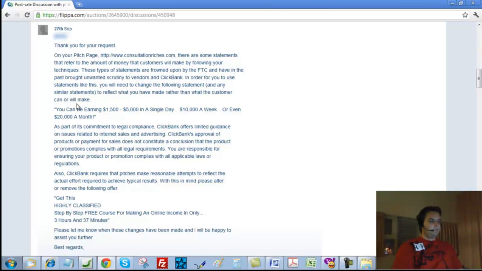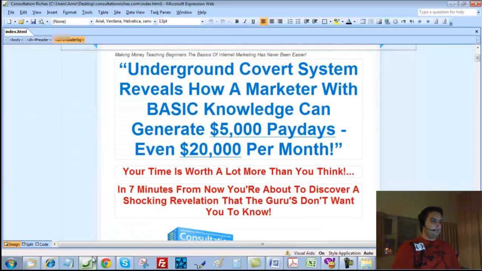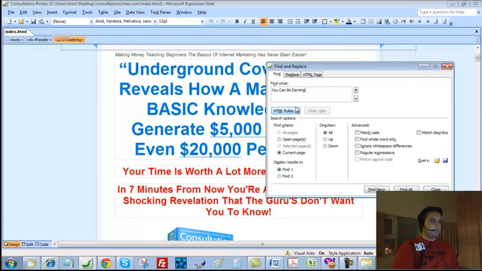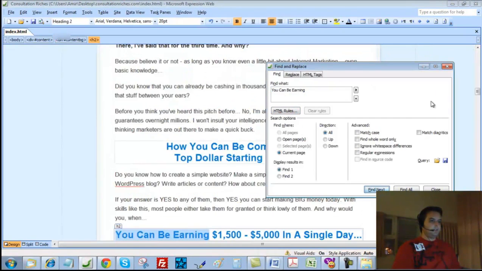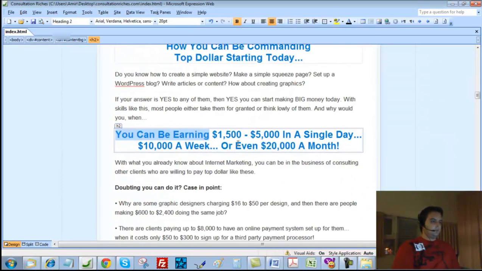So I recommend that you actually remove the sentence altogether, not make changes, because this can create further discussion with ClickBank, and we want ClickBank to approve the product as soon as possible. So just remove the sentence that ClickBank shows you in the message. You just highlight a certain part of the sentence, right click and copy, go to your HTML editor and press Ctrl F and simply search this part of the message, and you can see that this is the part we want to change.